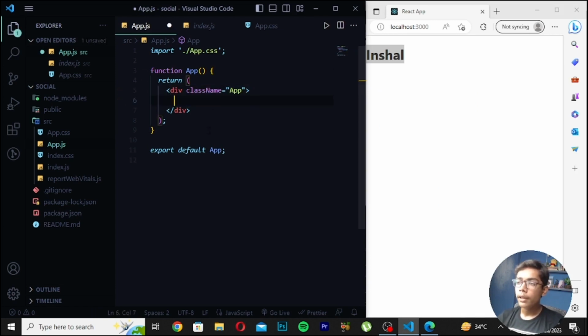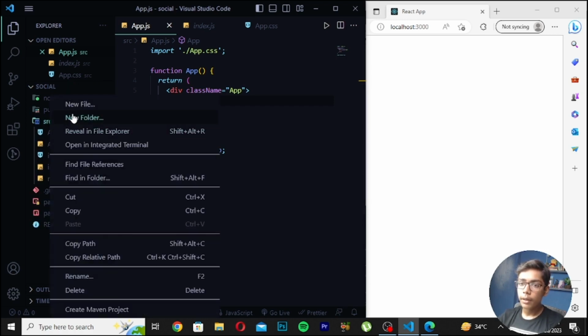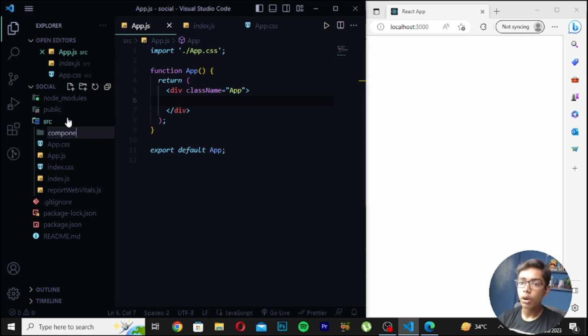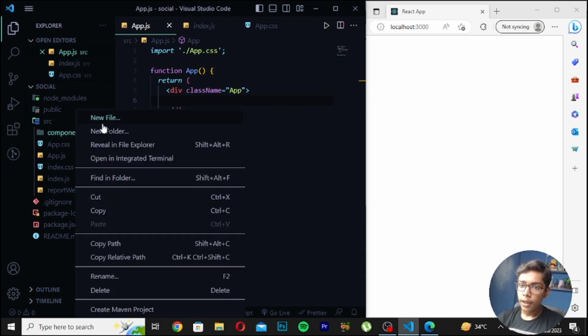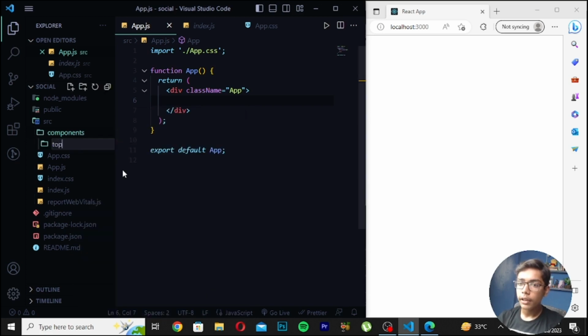Now I will move on with the class name, but before that you have to move into your source folder and create some other folders here as well. For creating those folders, first of all I will create one components folder in the source folder. So you have to move here, press new folder, and write components. You can see I've created one components folder, and in this components folder you now have to create a folder called top bar, because first of all we will be creating a top bar in this project. So I will give it the name top bar. Now you can see we have created another folder.